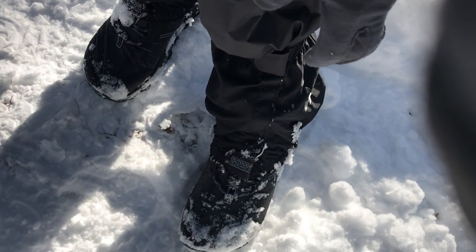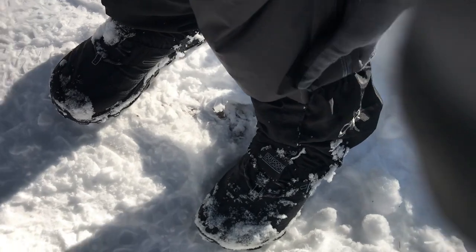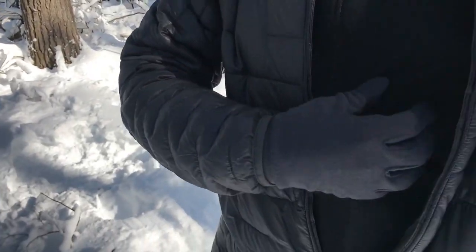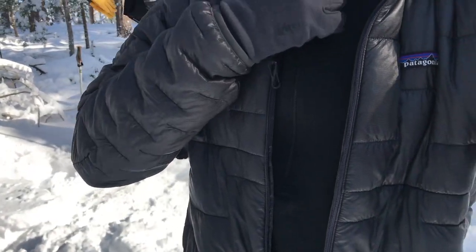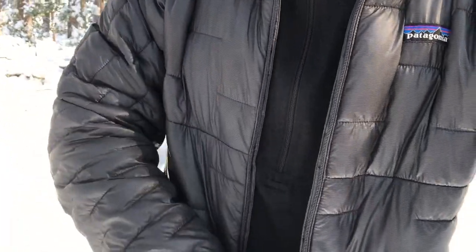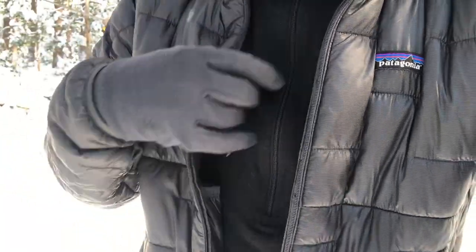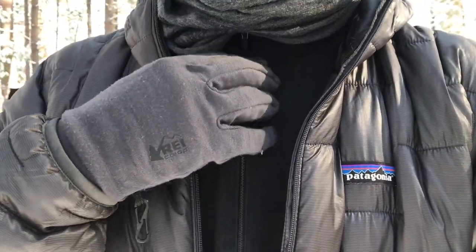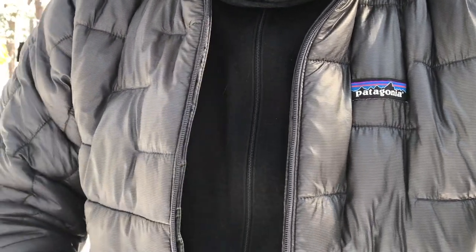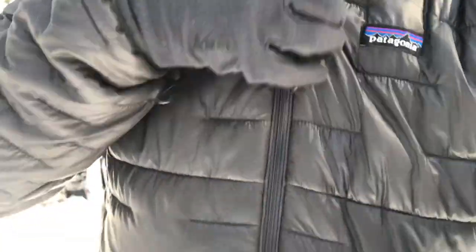And then underneath these pants, for my socks, I have a Boot Cushion Darn Tough merino wool sock. And then I have a merino wool REI Co-op 200 weight base layer shirt. This has a zip up top, so I can regulate the temperature and ventilation when I need to for additional warmth.